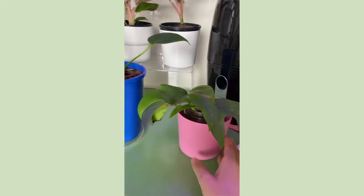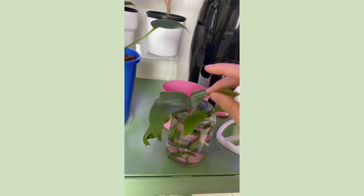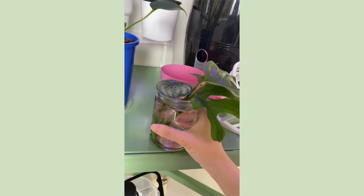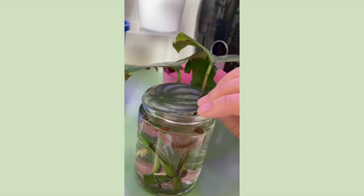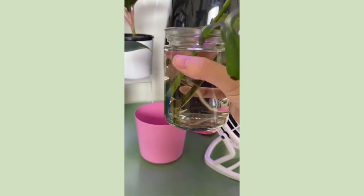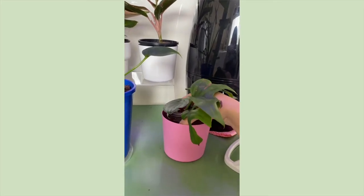Next I have a little propagation station going on. Apparently plants do better propagating in the dark, so I just keep it in here. Before I had her in a sock, which was pretty funny. I have two Monstera leaves kind of propagating — I bought a clearance plant and was like, I can save you. I also have a watermelon peperomia chilling in here, growing a lot of roots. I'm just waiting for her to grow little leaves so I can pot her. She's like a lid in this mason jar. Look at those roots grow — so proud of them. I actually never change this water, I just top it up when it's low. Everyone's growing roots — happy days!